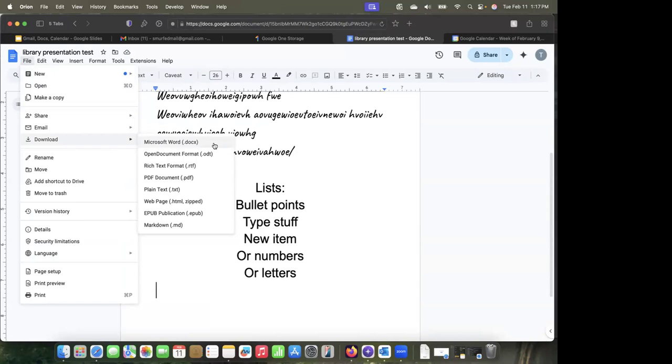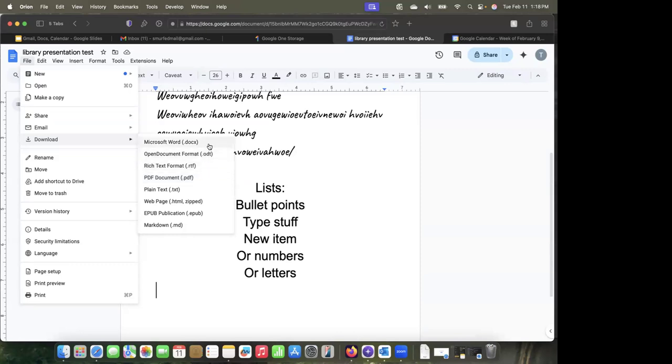The other one people like is PDF document. So you can create this as a PDF straight away. The reason why you would like a PDF document is it makes it less likely that someone's going to try and edit it, but it also retains all the formatting that you've just created. So PDF can be very useful if you're taking it somewhere to print, because the machine that you're using to print won't try and interpret the formatting you've created.